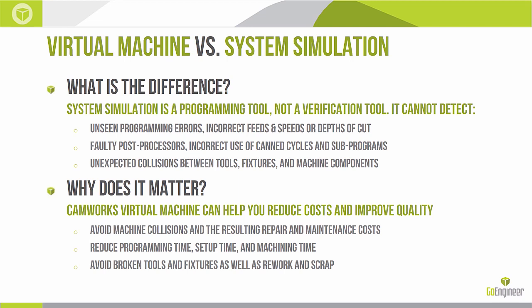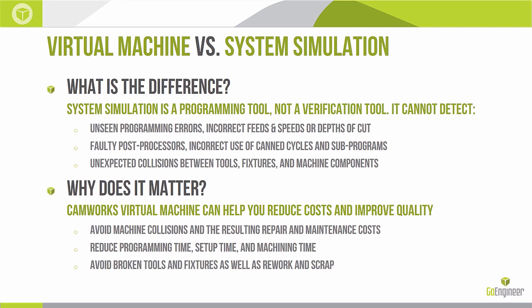Avoiding just one or two machine collisions can pay for this module, especially when you consider the potential cost of repairs and maintenance and the downtime associated with hard crashes. Even if we take out the collisions, we're going to reduce the programming time, the setup time, and the machining time by having more information available to the programmer to allow them to make better decisions.